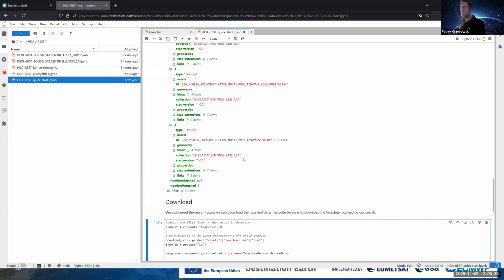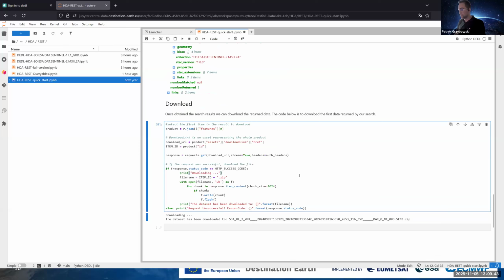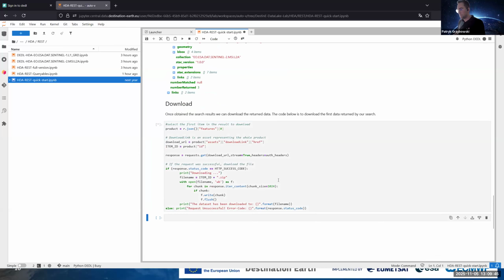And in order to download this data, you have to run this piece of code. The structure is typical for Stack. There is a download link in the asset parameters, where it can be found.